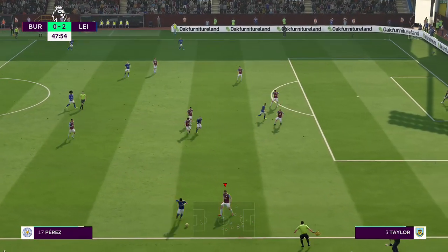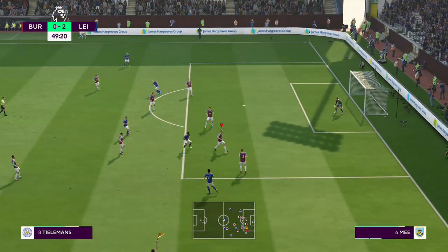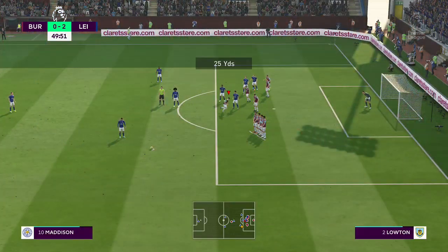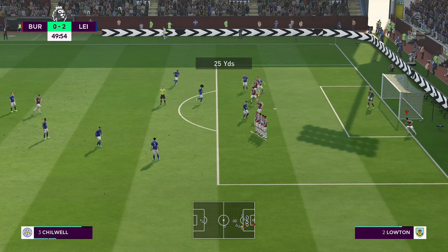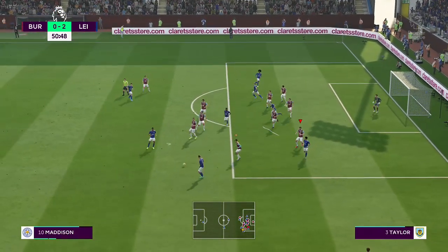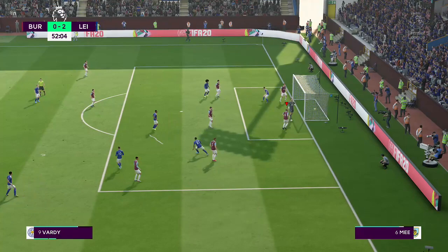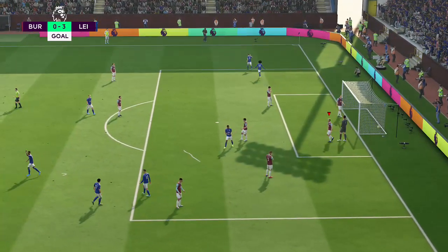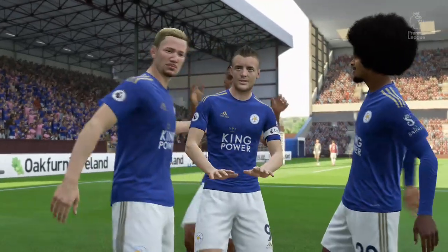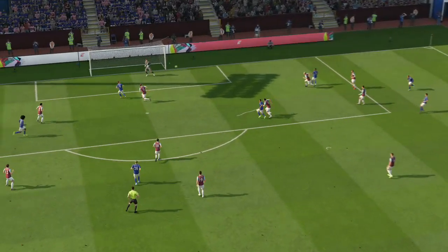Jose Perez with it. Ricardo Pereira. Here's Tielemans. The referee spotted the infringement and it will be a free kick in a position of genuine menace. Tielemans. Here's Tielemans. Maddison. Showing patience as well — oh, surely — and it's two for him today! A masterful performance, the defenders unable to stop him. Well, the keeper will be frustrated, he thought he'd saved it. He's so unlucky there — it's a good angle from him as well, but it's in the back of the net.